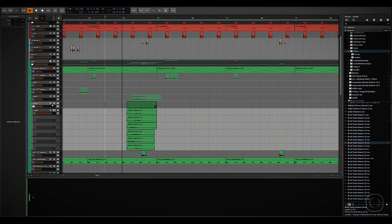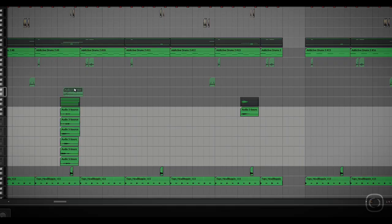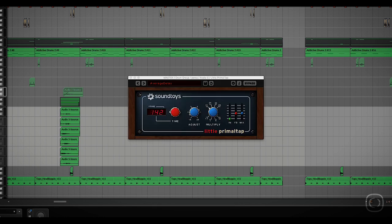We want to talk a little bit more about this percussive effect that we've made. We've got a few of these throughout the tune which are all unique. We had some kind of percussion hit, and we put a delay on it and we're automating the feedback. After that, we're using one of the Bitwig modulators. In Bitwig, you can attach modulators to any parameter of any synth — you can attach an envelope, an LFO, or whatever you want.